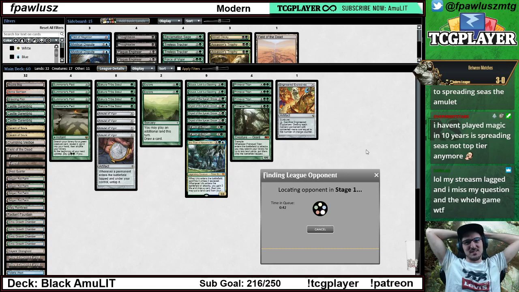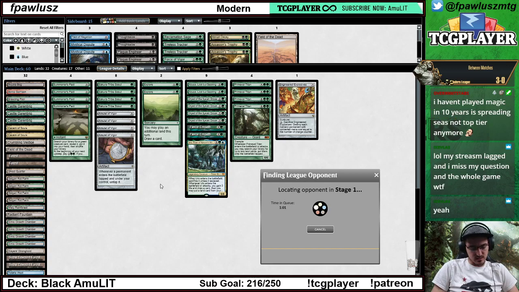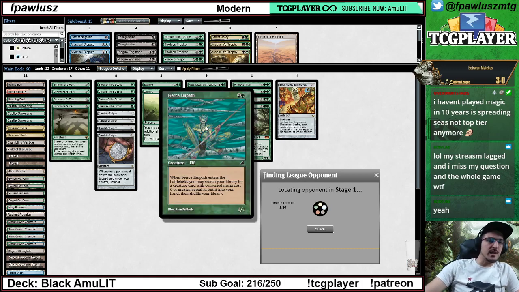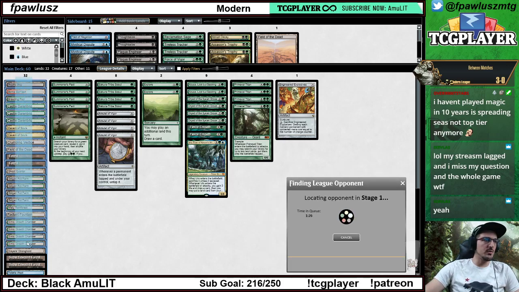My stream lagged and I missed my question on the whole game. What was your question? We play 32 lands with the new fears. Yeah, so even without the fears, I've been kind of digging the 32 lands anyway. Basically, the vast majority of the games, I just died with Titans in my hand. Let me rephrase that. Whenever I lost, it was more so that I lost with a Titan that I was not able to cast because of missing my land drops, than there were games where I didn't draw a Titan. So now that there's Empath and we're even less likely to not draw a Titan, going up to 32 lands is kind of nice.